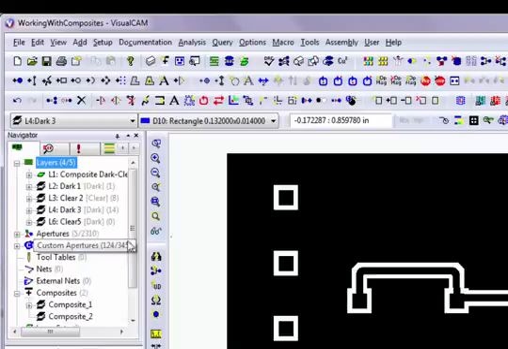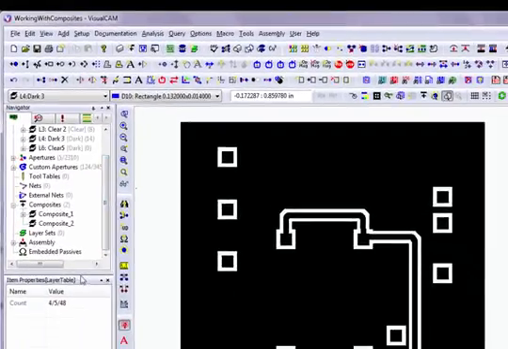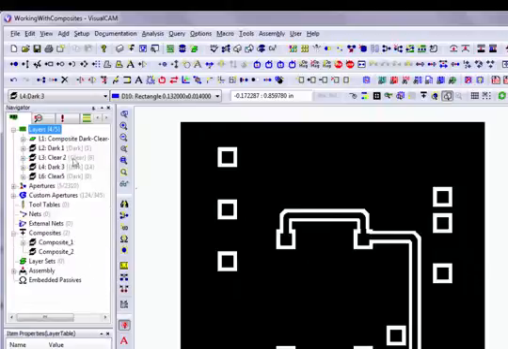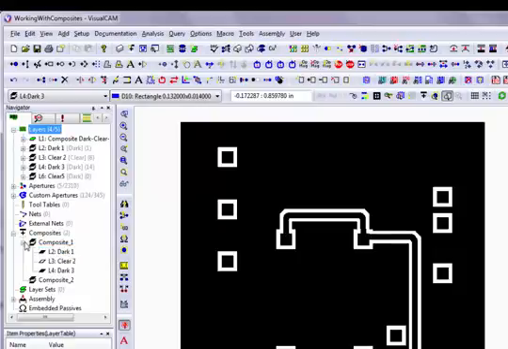Back in the Layers list, click on the layer you want to add to the composite. While still holding down your mouse button, drag and drop the layer into the composite. To see the new composite layer, expand the list. Note that if a layer already resides in a composite, it cannot also be added to another one.